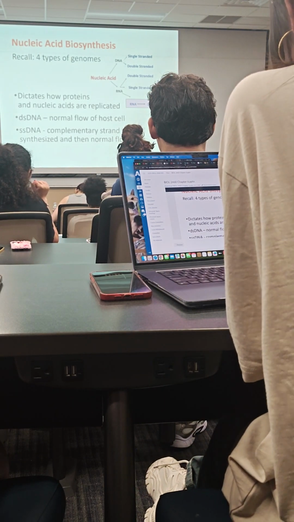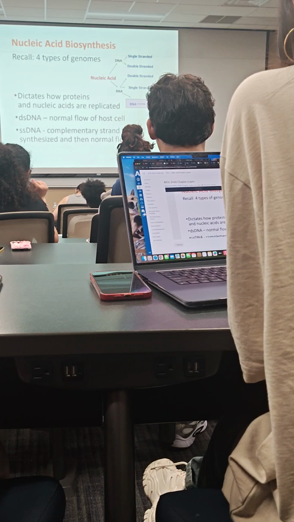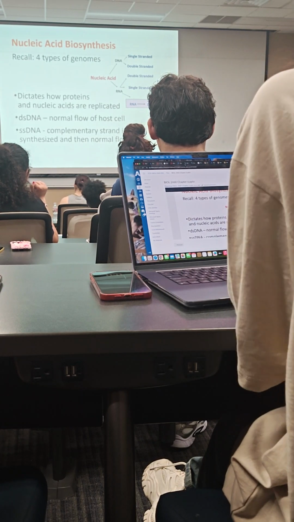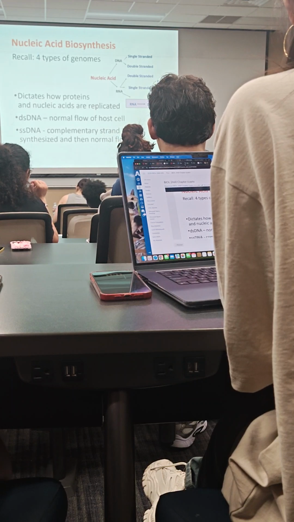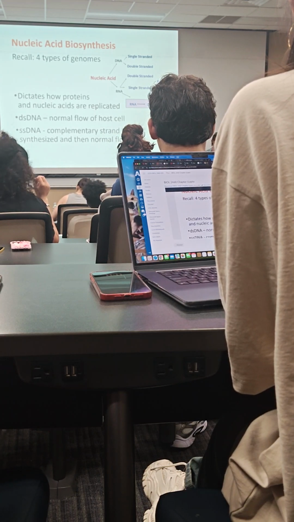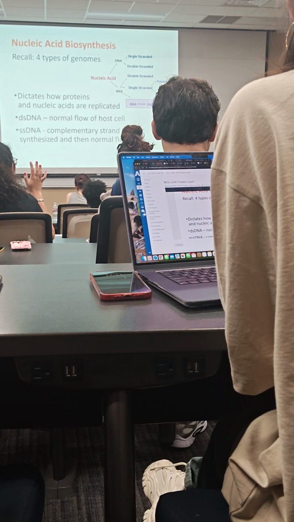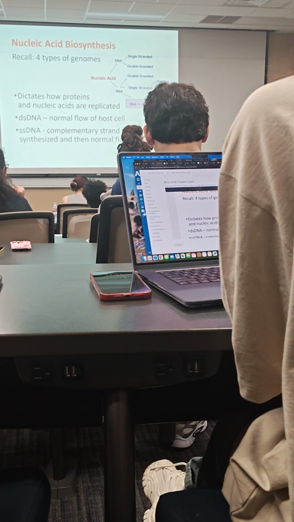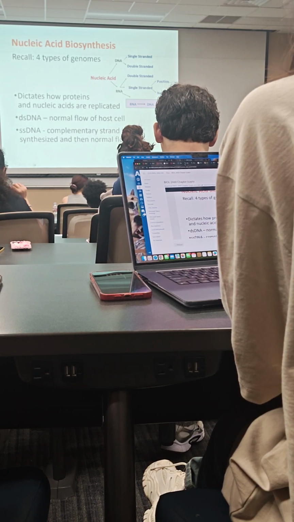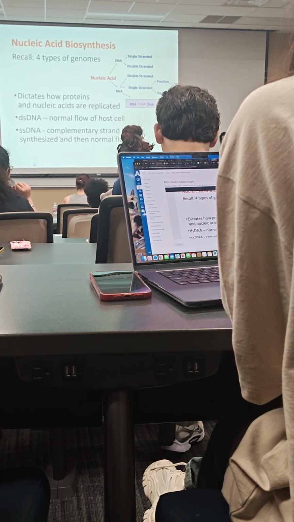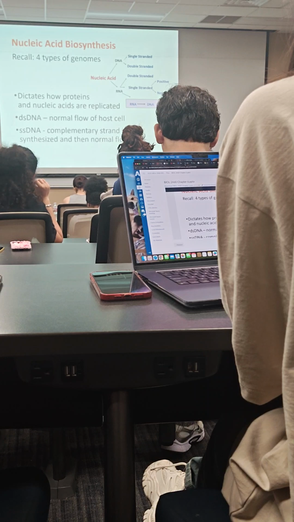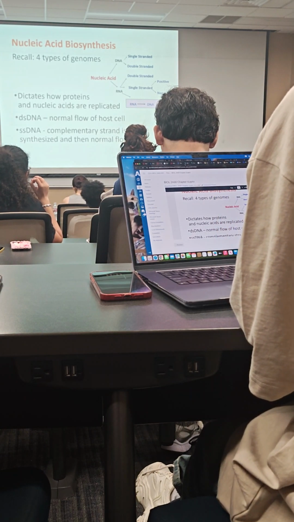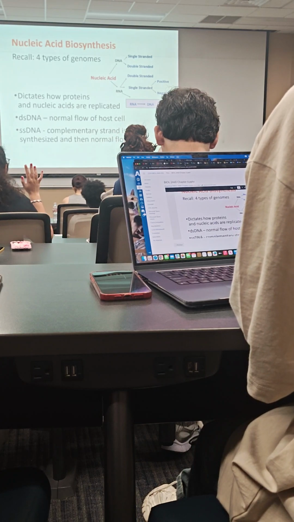So DNA viruses are going to follow that central dogma, but because, as I mentioned, we have double-stranded DNA, single-stranded DNA, double-stranded RNA, single-stranded RNA, positive single-stranded RNA, negative single-stranded RNA, that central dogma isn't necessarily always followed. Right? So double-stranded DNA is going to follow that normal flow. Transcription to RNA, translation to a protein. Single-stranded DNA has to first make itself double. So what single-stranded DNA does is it'll form a complementary strand for itself, what they call cDNA, and then it goes through the normal central dogma.